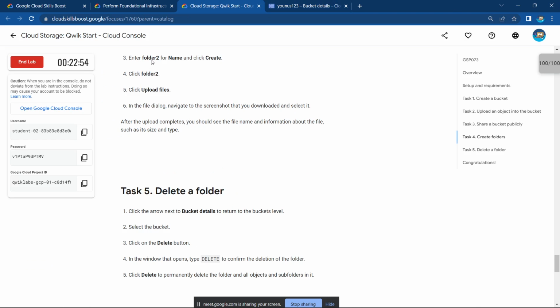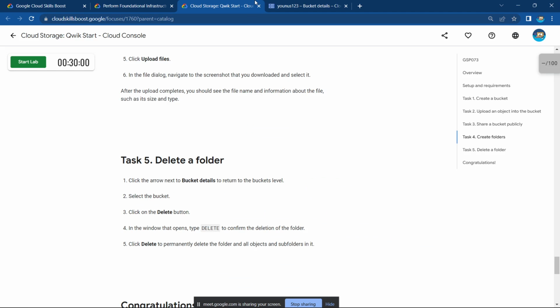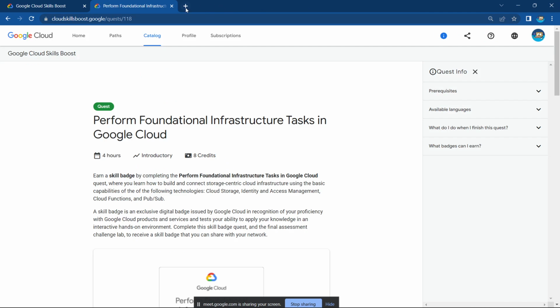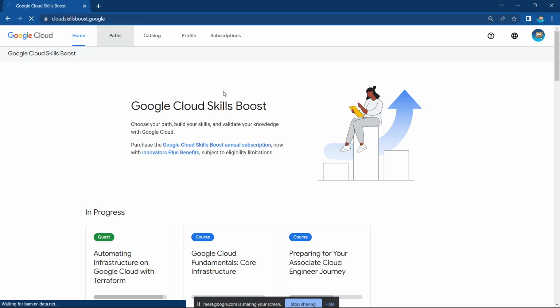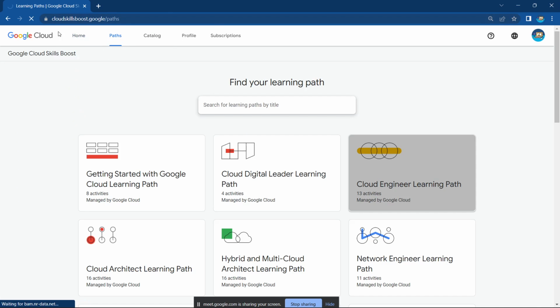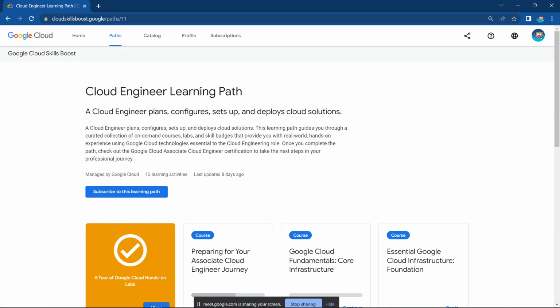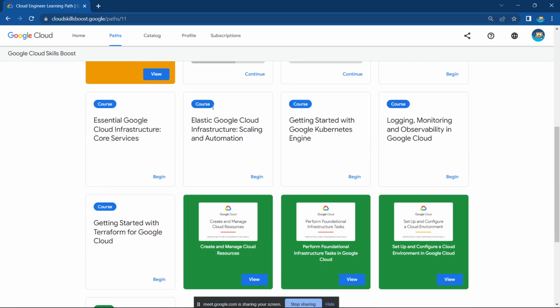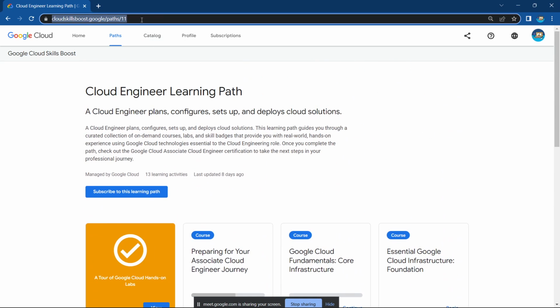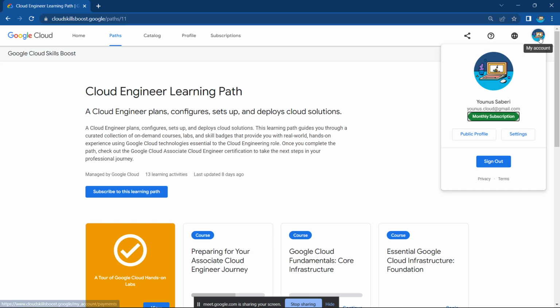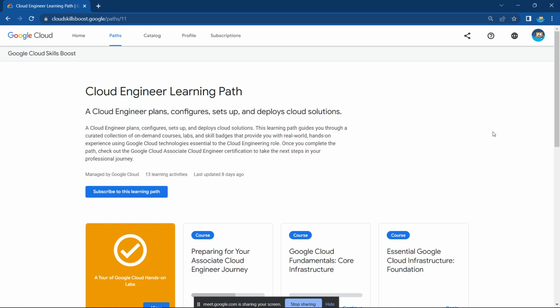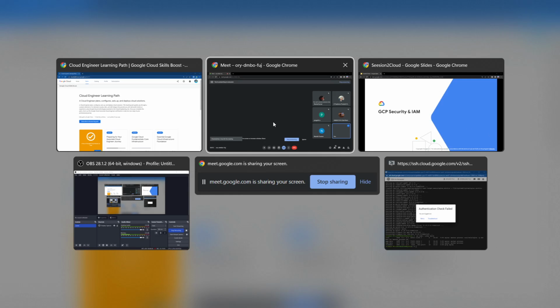And I guess that was all about today's session. I hope everyone has learned something new and enjoyed the session. As always, the deadline to complete this boot camp, or the campaign, is 14th of December, and this is the link, path/11, to complete the cloud engineering path. If you complete it, chances are you will get a certificate of completion from Google itself. So try to complete it.